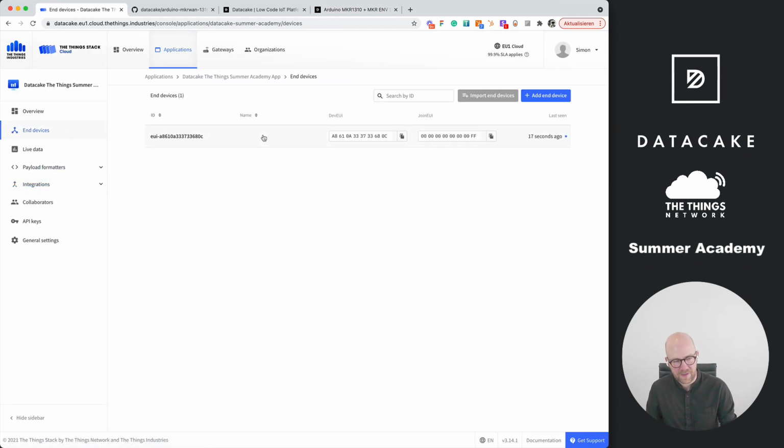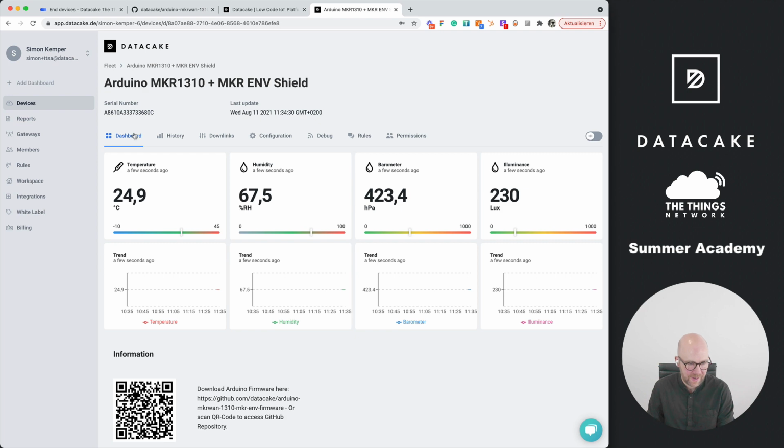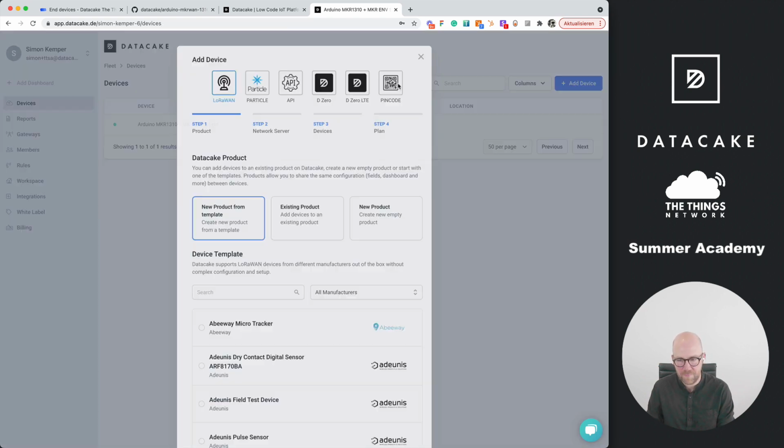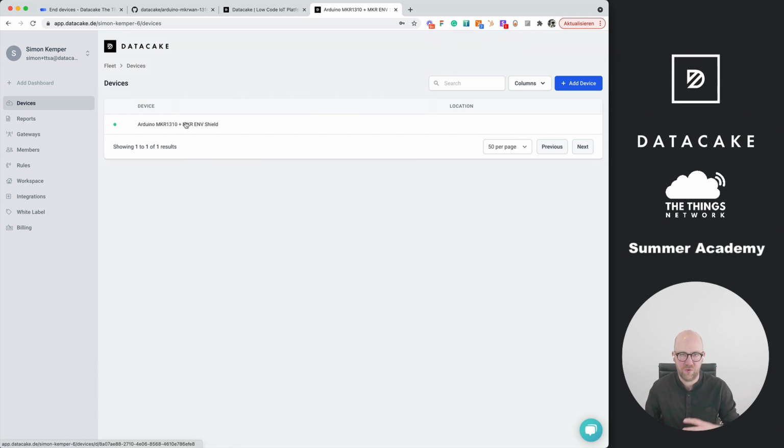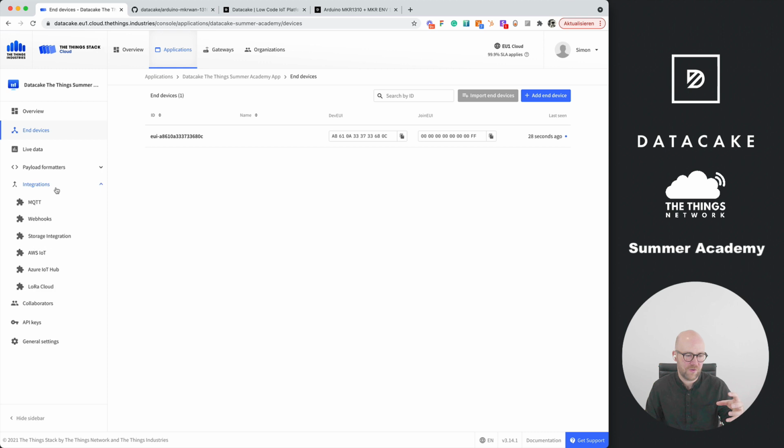We created that end device and added it to The Thing Stack. We registered an account on Datacake, and we used the same add device and template mechanism to add this device to Datacake. To connect The Thing Stack to Datacake, we used this webhook integration.